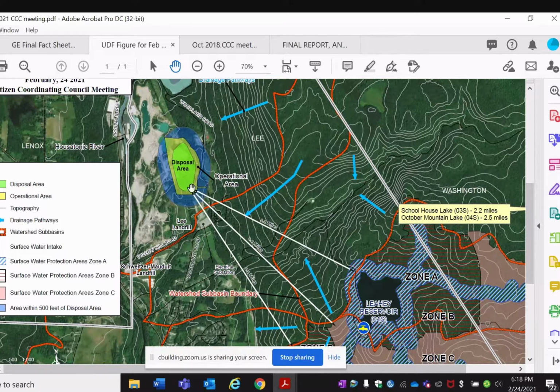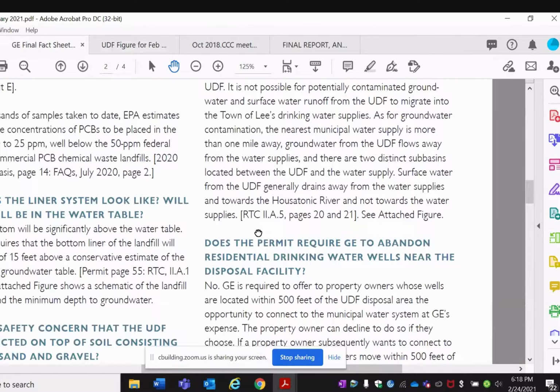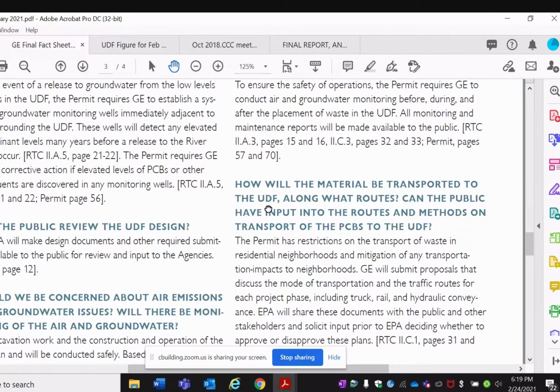Groundwater is similar, you just can't see topo lines. So there are groundwater elevations. When you measure a well or a surface water, you'll get a groundwater elevation. Similar to surface water, it's going to flow from high areas of groundwater elevation to low. The wells in this area from the landfills and from some borings done by GE and the Housatonic River show the groundwater from the disposal area is going to flow, as it usually does, towards the river. So it's going to go this way from east to west, again, away from the reservoirs. So the groundwater in this area goes from the disposal area towards the river. That's why we don't think there's a risk to the water table, to the drinking water source for the town of Lee.